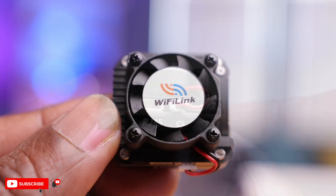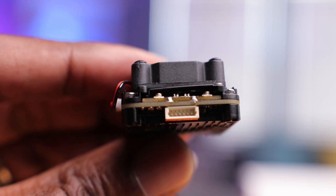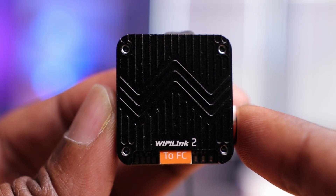Without the fan, this thing looks super thin. You can remove the fan since it has a plug and four screws, but I don't know how the thermal management is on this VTX — it probably requires the fan and likely gets very hot. Next to the fan plug, there's a port to configure the firmware on the VTX via that Ethernet cable — just plug it into your computer and use the OpenIPC configurator. To the right is the plug for the harness that goes to the flight controller, making this a plug-and-play affair, similar to the DJI O3. Hopefully the wire layout is compatible so no rewiring is needed.